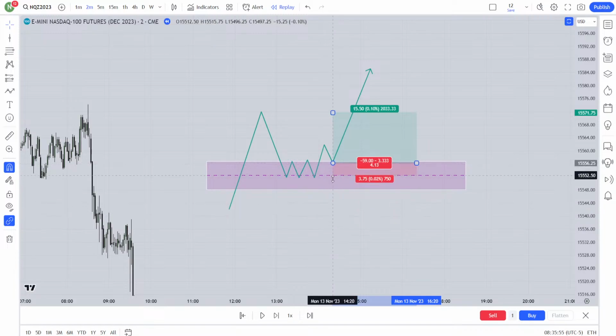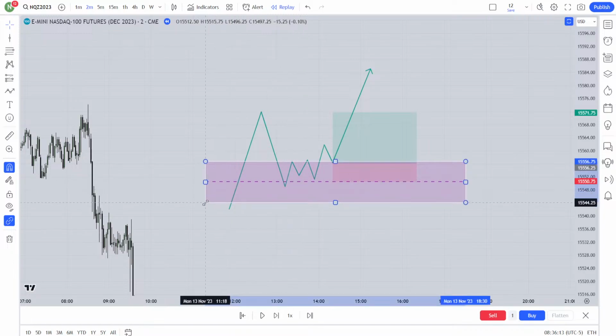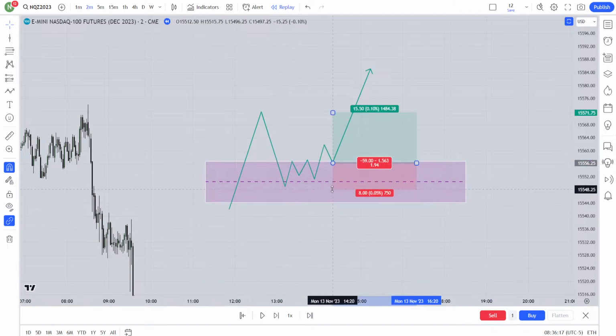Where will you put your stop loss? Not below this one. If you see, there is the lowest low. There are two lows, just think of it that way. This is a low, that is a low, this is a low, and this is the last low. So you will put your stop loss below the lowest low, not this low. You have to put it below this low because this time price can come again.